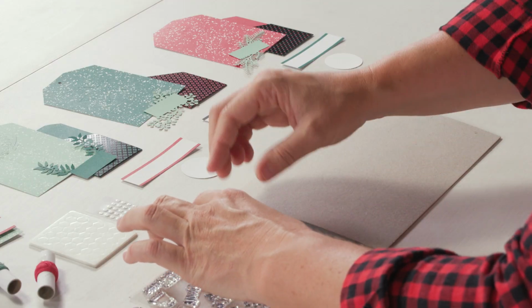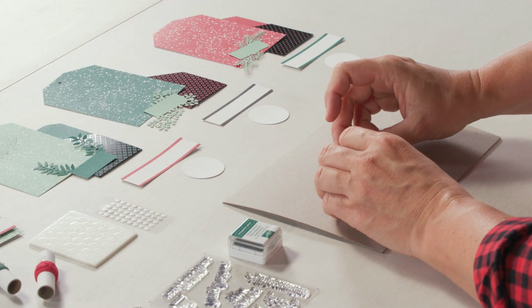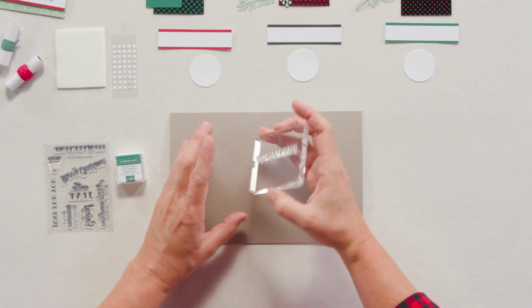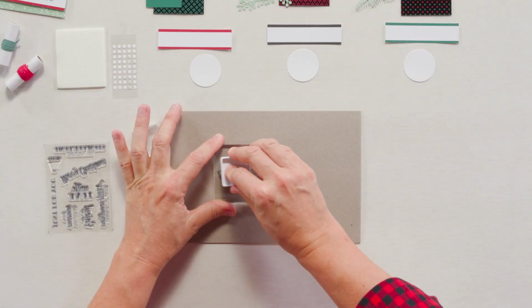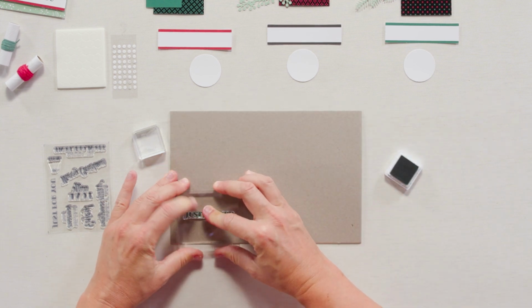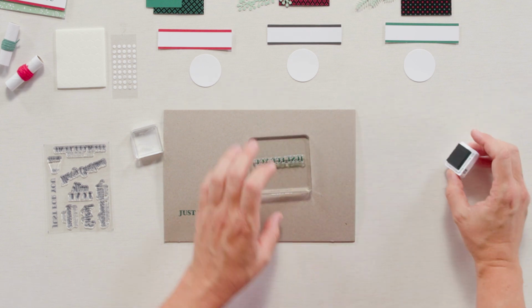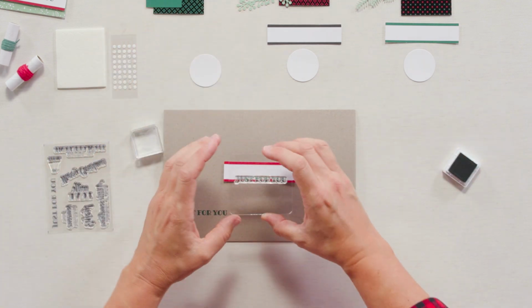For this kit, you'll be stamping sentiments on labels. For a clear image, you'll want to ink your stamp well. All it takes is a few good taps across the entire image. If you want to practice first, go ahead and stamp a time or two on your chipboard. When you're ready to stamp, ink your image, line it up, and press down firmly and evenly.